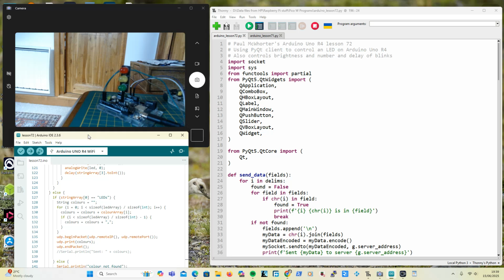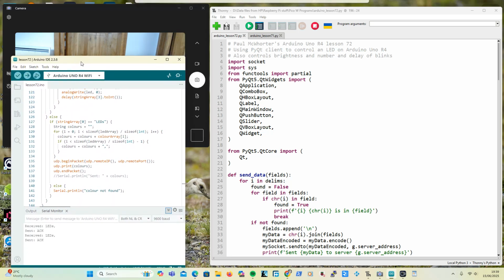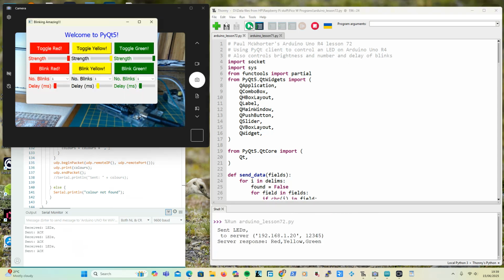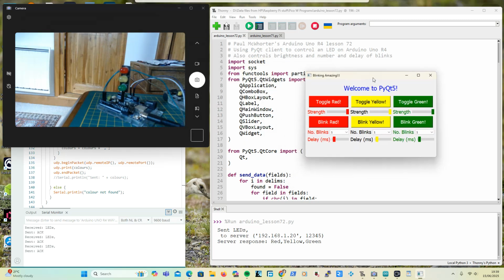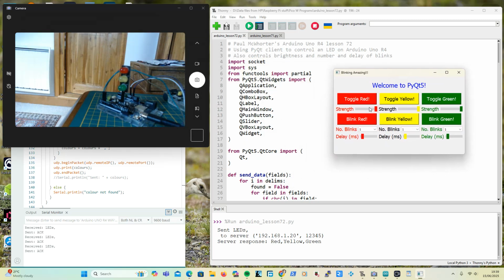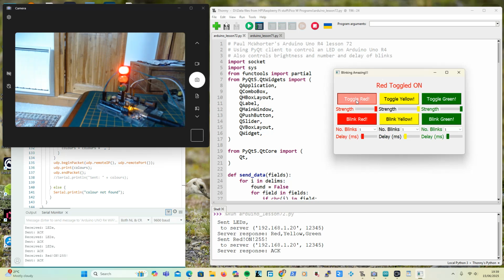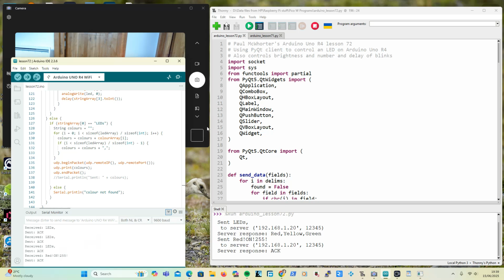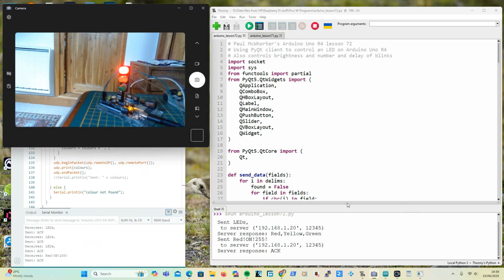In fact, if I put that up there, and then I click on that, then we'll be able to see what happens there. So we'll run this jolly old program. Right, there we have it. I'll move that over there. So first of all, we'll just toggle red. There, toggle red. And as you can see there, sent red on 255. And there, red 255. I won't click on there again because it makes everything go wrong.